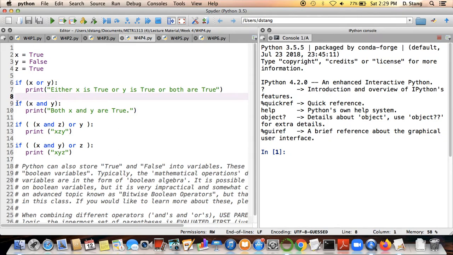And if we take a look here at line 9, here we have, again, on this side of the and, a condition that is always going to be true, since x is true in this case. And on the other side of the and, you can think of this as a condition that is always going to be false, since we've allowed y to represent a condition that's always false. That's the whole idea behind a Boolean variable.